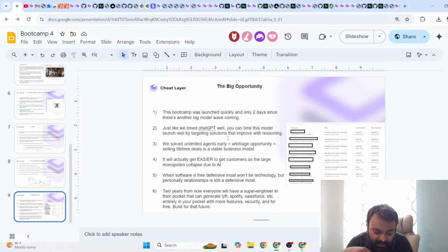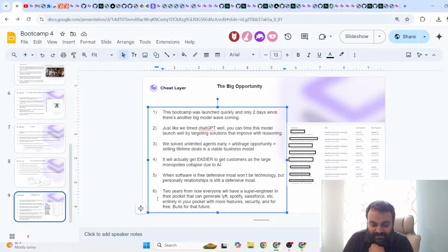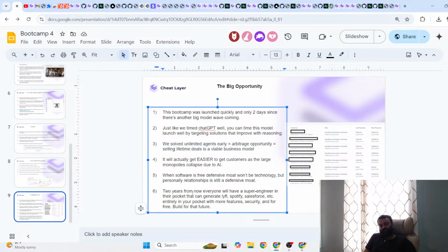I would just take advantage of this because there's a massive opportunity. One of the things I talked about, white labels, that's a massive opportunity. Generating these white labels, running them unlimited time, selling them for a lifetime deal, that's a viable business model now. Because in the 90s, all software was a lifetime deal, actually. That was a viable business model. And so it works. You can make a lot of money. I recommend this. I just wanted to frame everything for you guys so you understand that it's going to get easier.